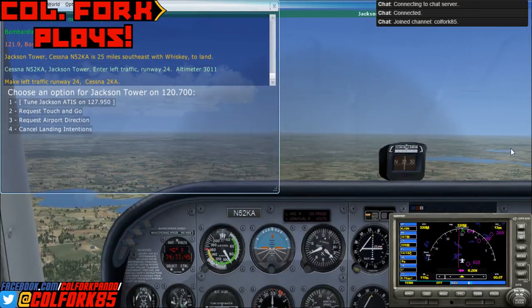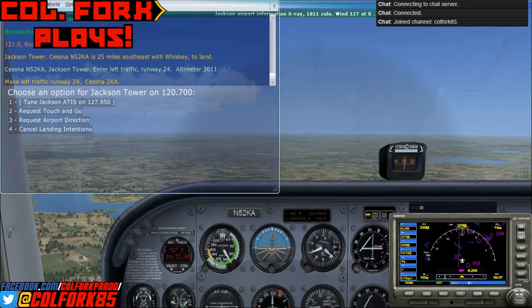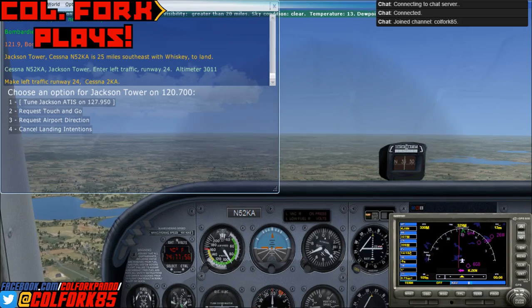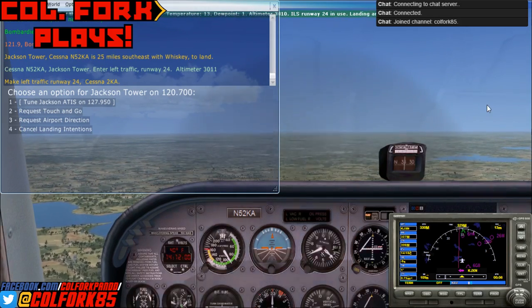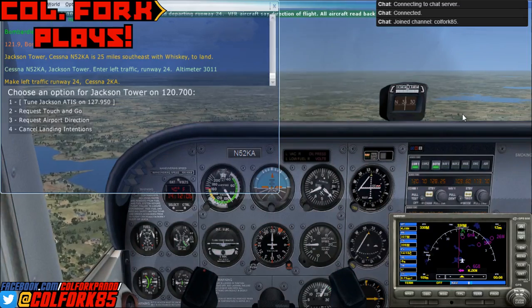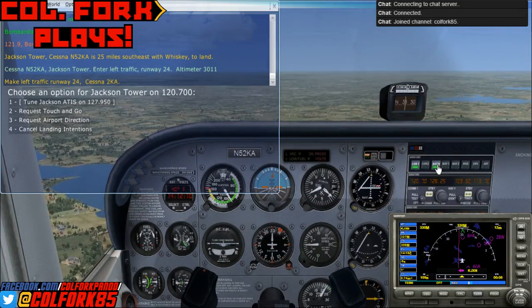We'll move to X-ray from Whiskey. Visibility greater than 20 miles. Sky conditions clear. Temperature 2.1. Altimeter 3010. ILS runway 24. Landing and departing runway 24. VFR aircraft stay direction of flight. All aircraft read back hold short instructions. Advise controller on initial contact you have X-ray.